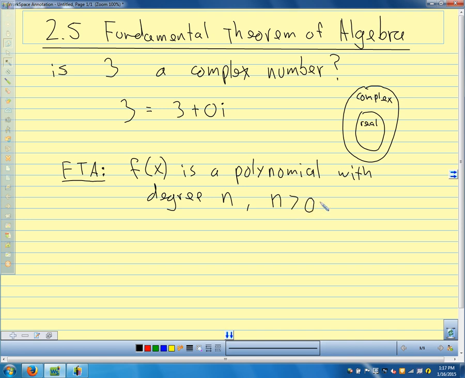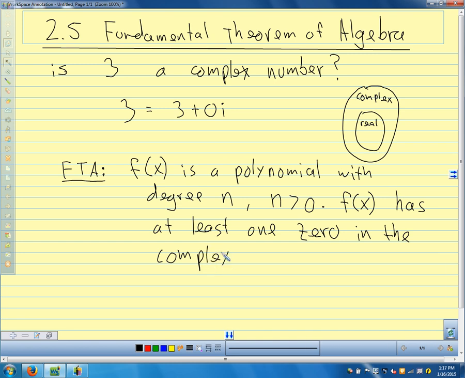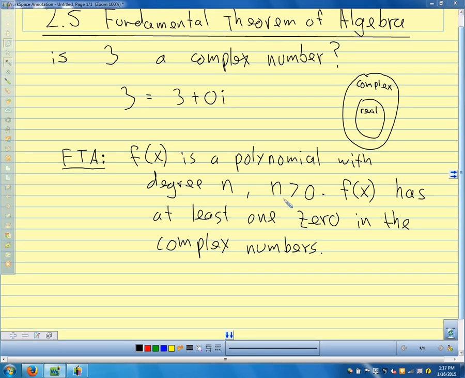What the fundamental theorem of algebra says is that f has at least one 0 in the complex numbers. So any polynomial is going to have at least one 0 in the complex numbers. And we say at least because there can be more. Now, this is interesting. It's a powerful thing. We're going to use it in a little different way. But let's think before we move on.